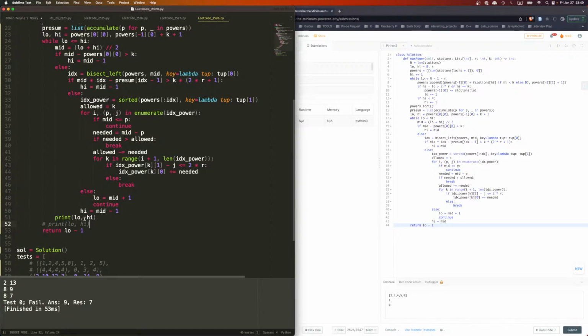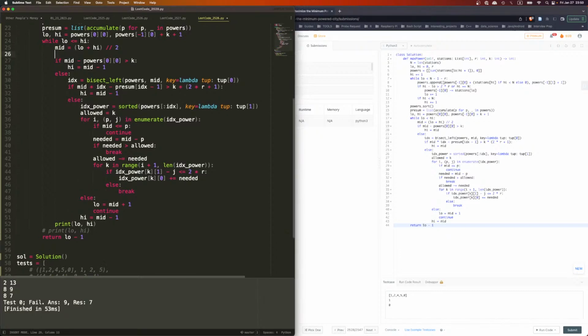So after first round, it'll be 213. And then there shall be 15, right? Oh, I think this is a binary search issue.